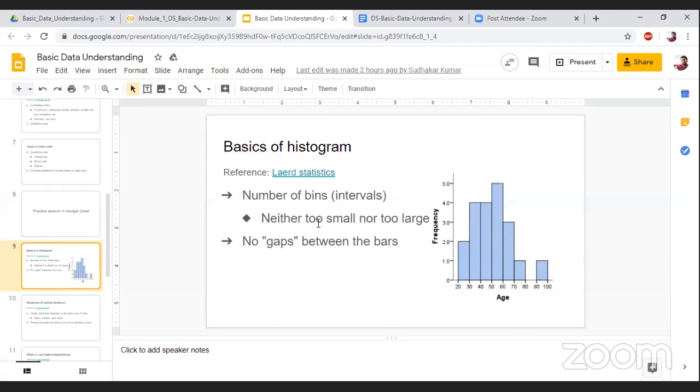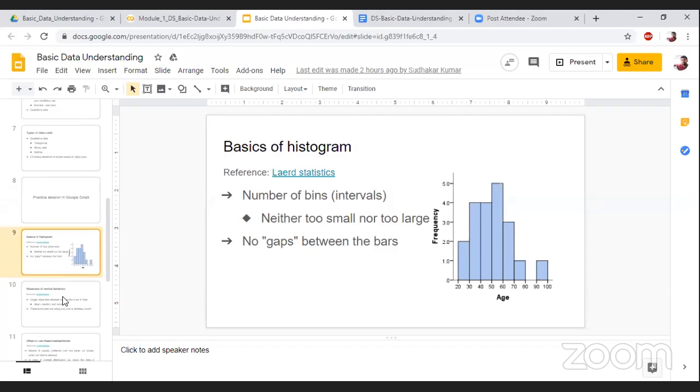Note the difference between a histogram and a bar chart: the x-axis is divided into intervals. We can adjust the number of bins according to the data set, and the difference between a bar graph and a histogram is that there is no gap between the bars. We will look into how to adjust the bin size.